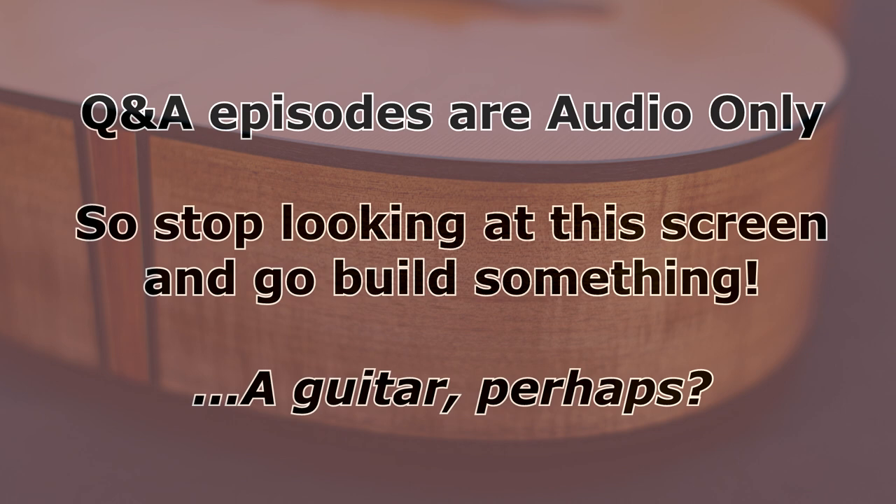The second reason is to create more of a positive backstop for the nut slot. The nut slot is basically formed by the height of the fretboard at the top of the neck and the height of the headplate, and the space between those two points is the nut slot on an acoustic guitar. With the thicker headplate, you end up with a nut slot that more so envelops the nut on all sides. Whereas with a hyper-thin veneer headplate, the nut makes contact at the bottom of the slot and the end grain of the fretboard, but on the back edge of the nut it's not making solid contact with anything — so the nut is more of a separate piece than when it's burrowed in with that eighth-of-an-inch thick headplate.